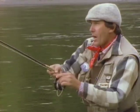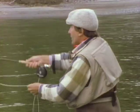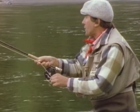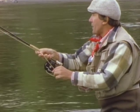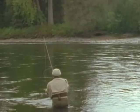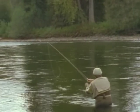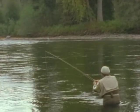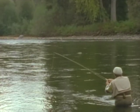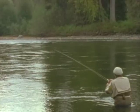Now if you don't get a strike, you can pick your fly up and make the same drift again, or you can take a step downstream and make a new cast. Remember, each time you step down and make a new cast, it's a whole new ball game, and you may have a fresh fish just waiting to climb on that fly. So now I'm going to follow with my rod tip, lead a little bit, that keeps that fly moving. Remember, the key is to keep the right amount of tension on the fly to make it wake, and a big fish just boiled and we may have a chance to get that guy up.